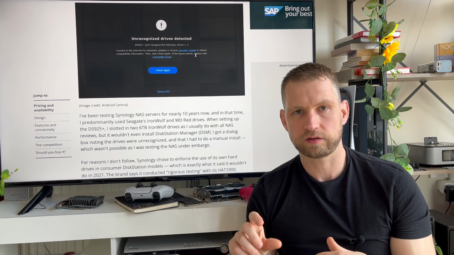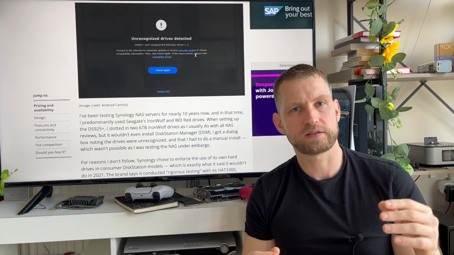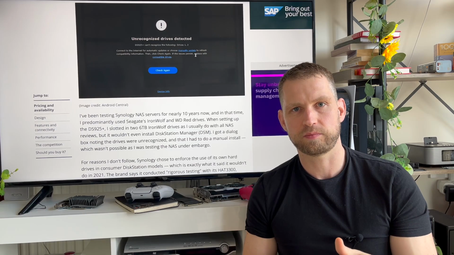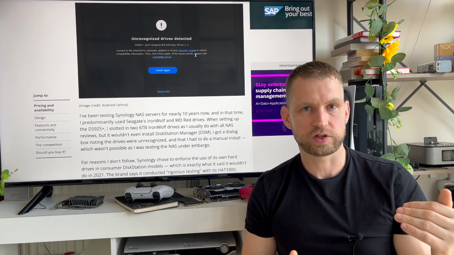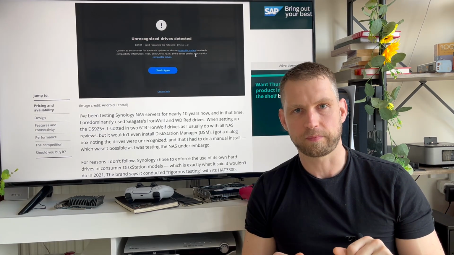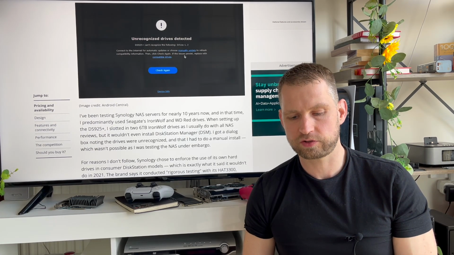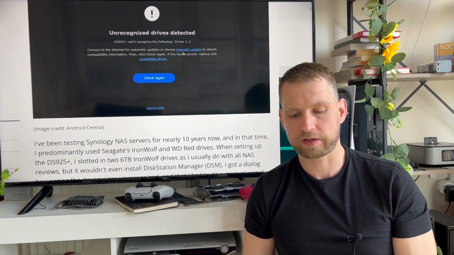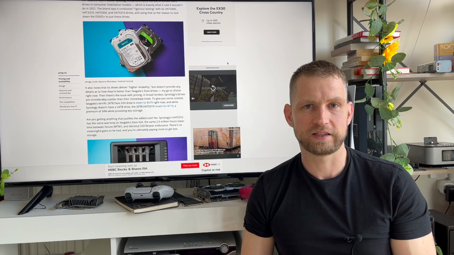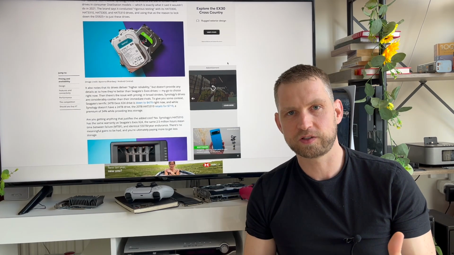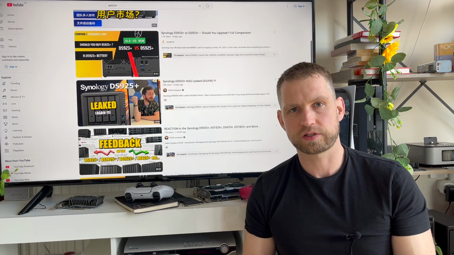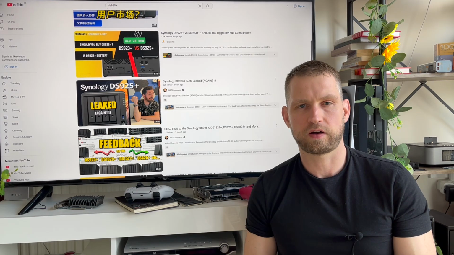I think this is a file you upload to the system, which updates this compatibility list, which is a text file on the operating system, DSM, which goes through the list and checks if this drive that has been installed will match with a list on that file. So if you're still determined to use your third-party drives, you'll need to explore this manual update option. Otherwise, you'll need to just say goodbye to WD and Seagate, and surprisingly, Toshiba, even though those Toshiba drives are relabeled as Synology drives. But otherwise, this was just a quick video update on DS925, that it is in fact now released in the eastern side of the world.